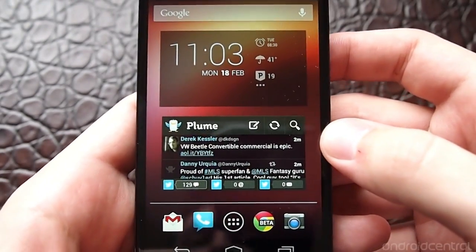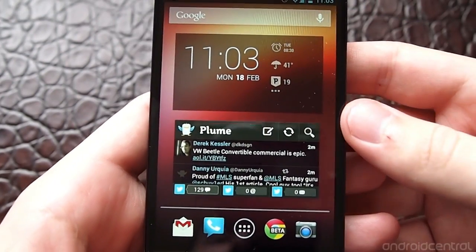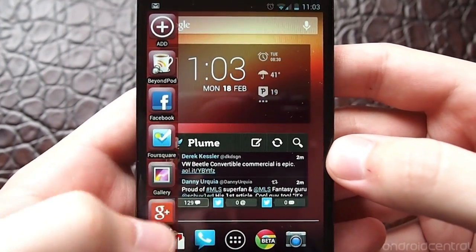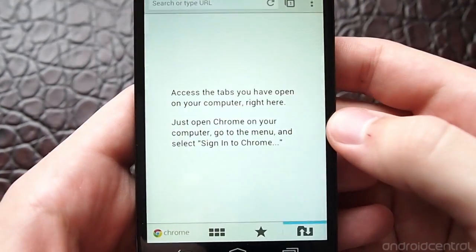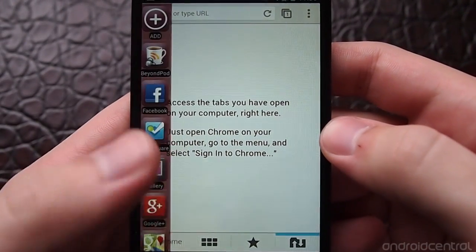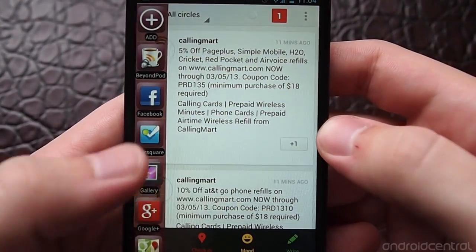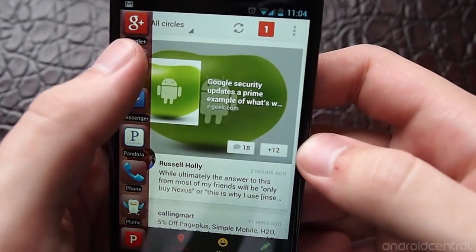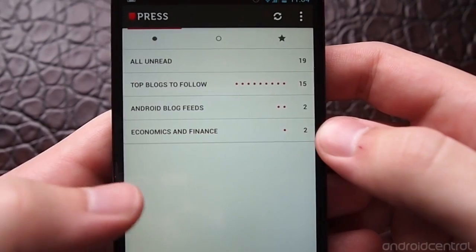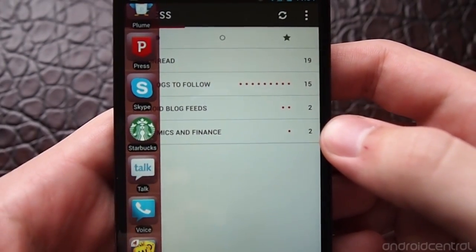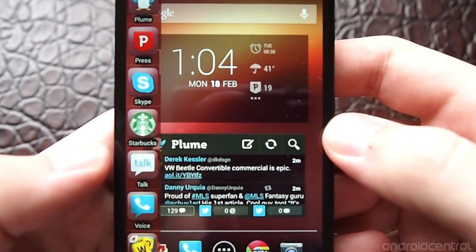So I think people that like to mess around with launchers a little bit, maybe get rid of the dock, get rid of the search bar, and have a bunch of different widgets and things of that sort, and just have something like this for switching apps, it could be really compelling. For example, if you're in another app, you can still switch, and I could go to Foursquare, and I could go to Google Plus, and I don't know, I could go to Maps, and it continues to work in all of the apps. I've had no ill effects so far, and I've never had any issues with parts of the screen being unresponsive or anything like that.